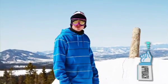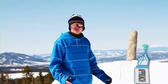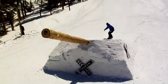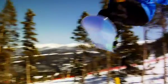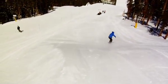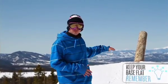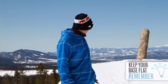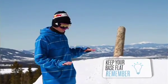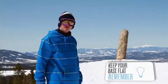So when you do a front three off the pole you kind of want to think about doing it off the jump. You need to do that frontside turn before the takeoff, but what's key at the pole is that you put it on flat base just before the pole — about three feet before the pole — keep it on flat, and make sure you don't catch an edge on the pole. Keep it on the base, then pop off the pole and get the trick around.